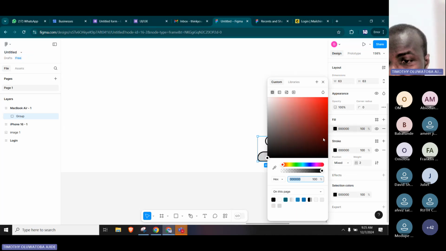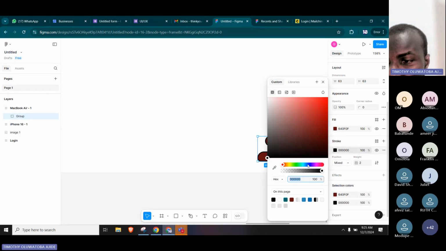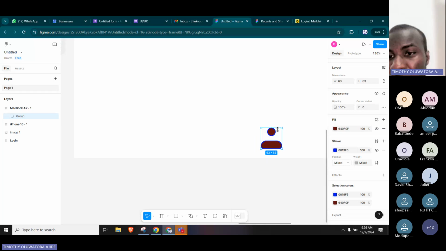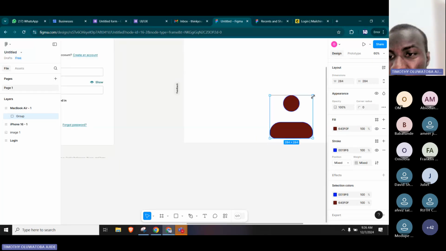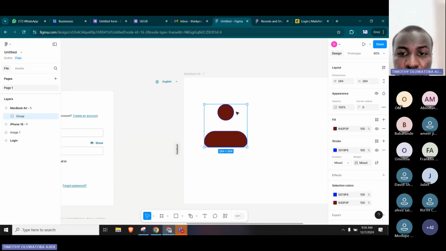We can change the fill, the inner color, that's the fill. Then the stroke, we can also change. So whatever icon we are trying to use, we can modify it and change the color. We can increase the size and make it look better or suit whatever we want to do.